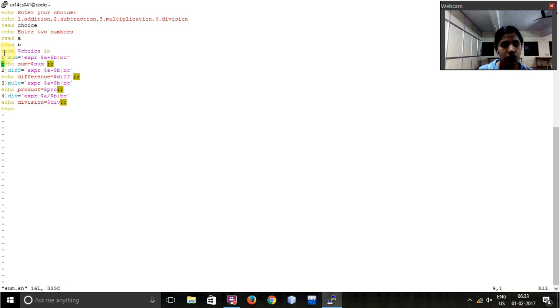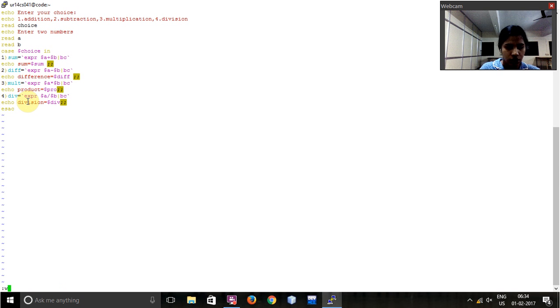Over here I have made use of switch case. The syntax is keyword case followed by the variable you would like to pass, and since I want the value of the variable, I am supposed to precede the variable name with a dollar symbol. After that, in is again a keyword. So over here, in order to give the various choices, I give the choice as to how you would like to give. If you would like to prefer giving alphabets, then you are welcome to do so by giving them over here. So here I have computed my sum. This is given in order to show that it is an expression that is to be computed, and BC stands for basic calculator, which computes an expression. So this is how a switch case is ended.